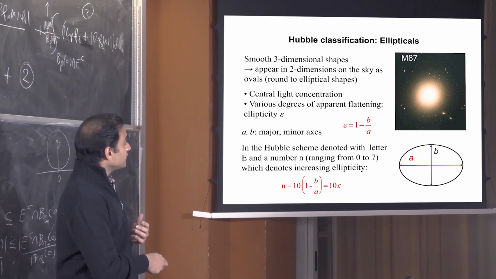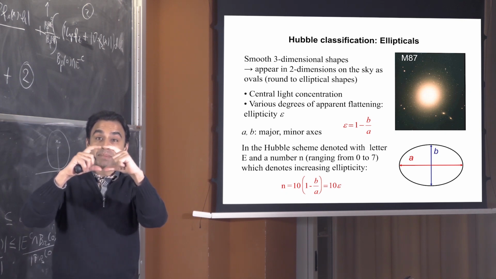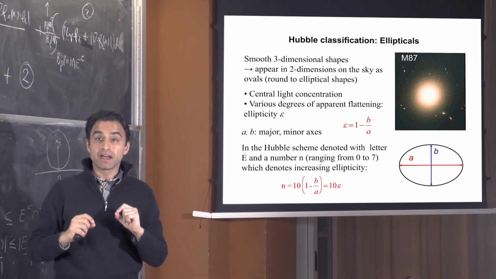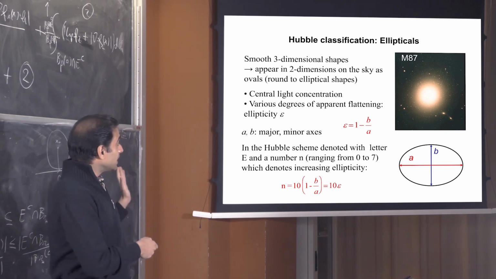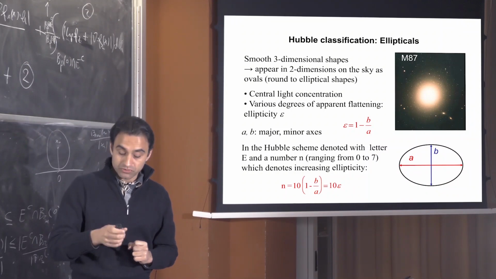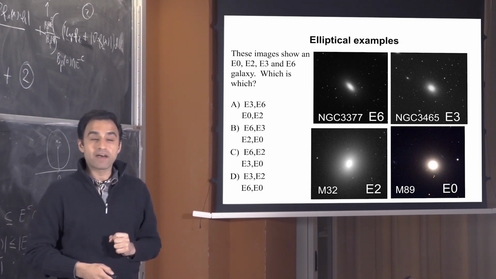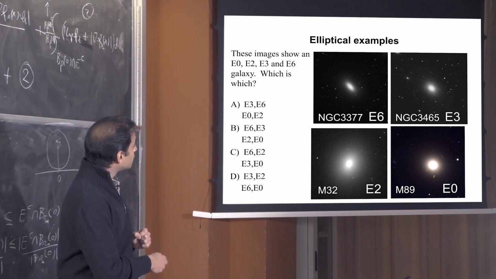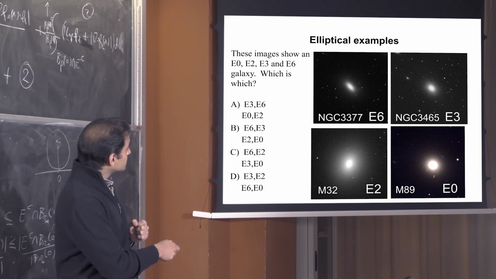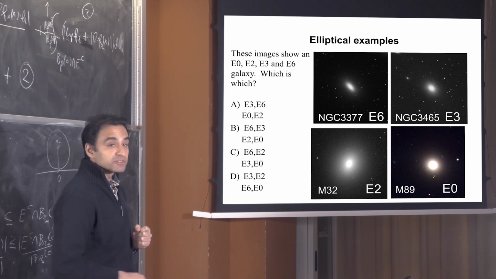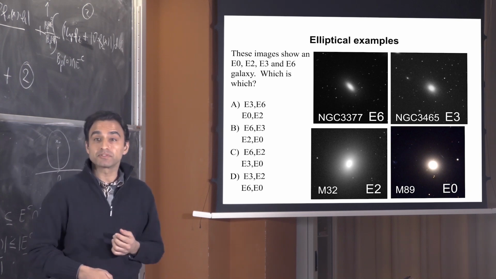Of course, if the ellipse is squashed in either direction, so it appears like a cigar on the plane of the sky, then this ellipticity will no longer be 0, but it will be from 0 to 7. This number will be closer to 0 for rounder shapes. So let me show you some examples. Here you have different images of different ellipticals. You can see the sequence of ellipticals going from the squashed one to the perfect circle. So this is how astronomers label the different types of ellipticals.